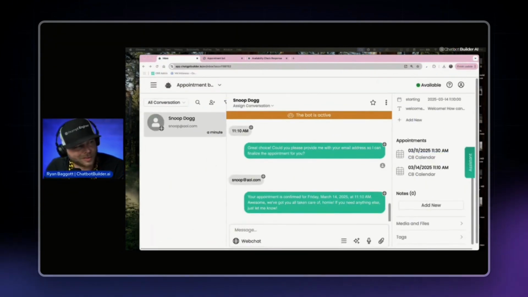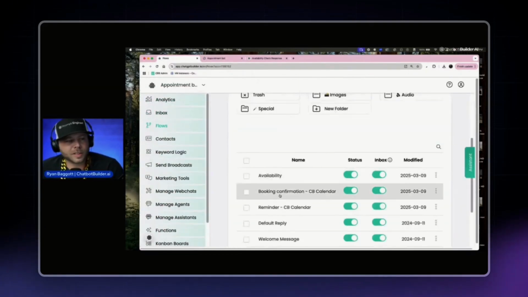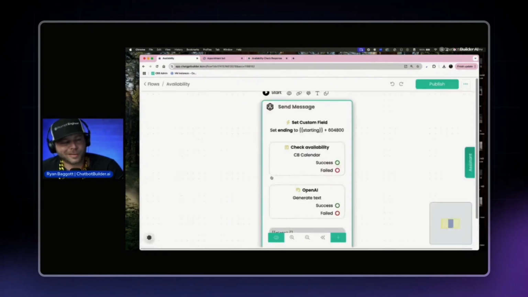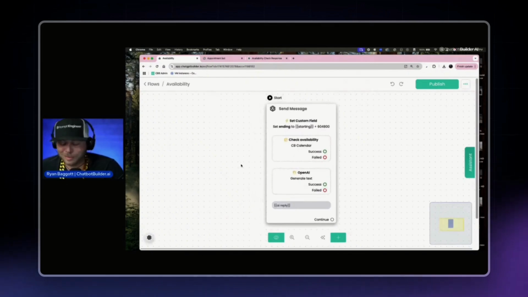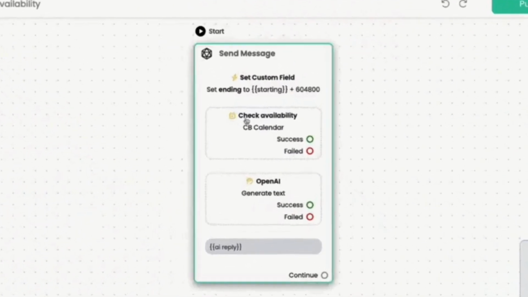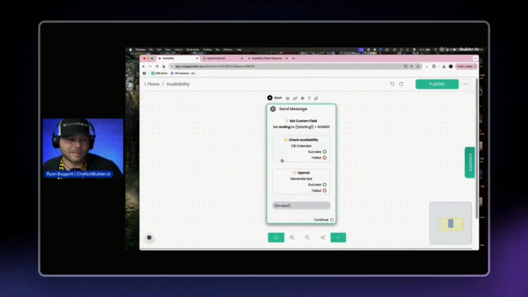But I just want to make sure this is clear. Is this really, truly the best way for appointments? Could you get away with not having this flow? Yes, you could. We've done it before. Matter of fact, it's so good, it tricked us. Sometimes it just has worked out that way. But without this step involved, your bot is not going to truthfully understand the status of your calendar. And so the availability is an important piece of that. If you do the availability function in this case, it'll never get it wrong.